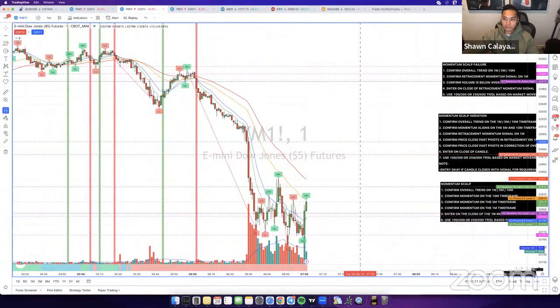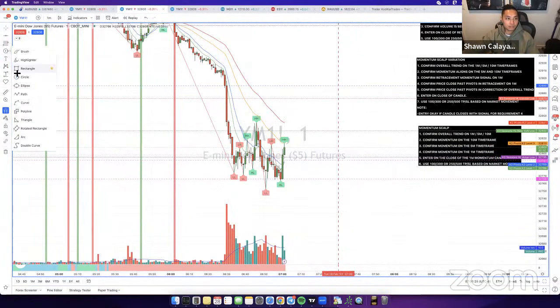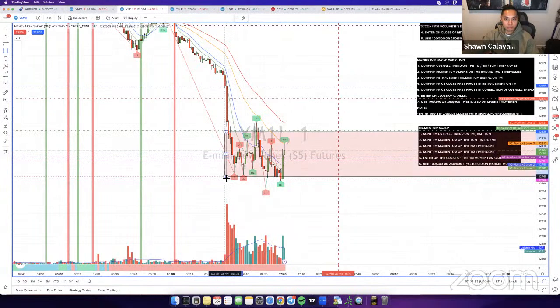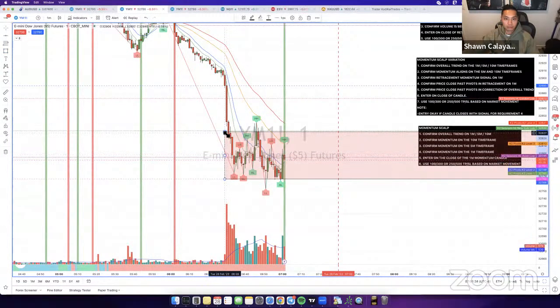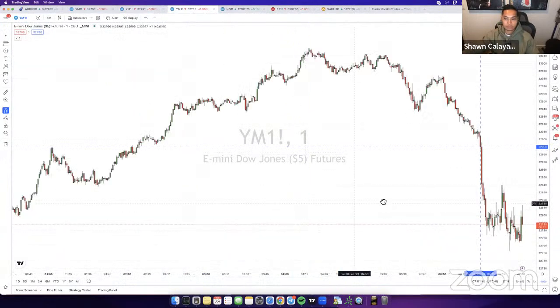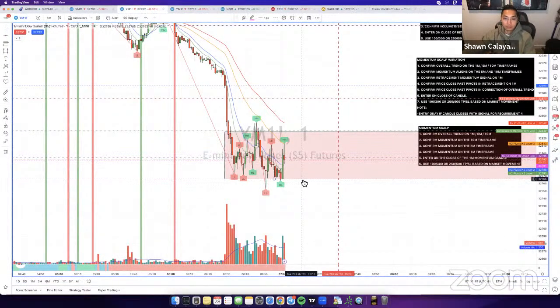All right, so it looks like price is just in a big range. I mean, there's not really much going on here. As you guys can see, there's nothing going on here. Price just keeps going sideways from where it's currently at. So this realistically is just a big range. So lots of sideways movement right here, nothing special. I mean, you guys can see here on the clean chart, there's nothing going on here. So we got to wait and see where price goes.